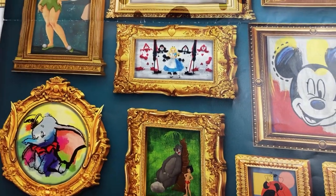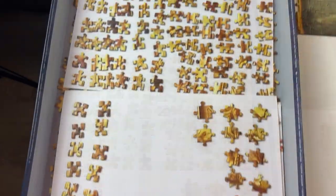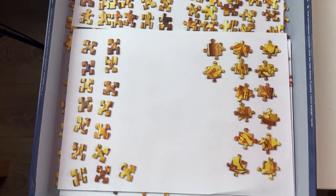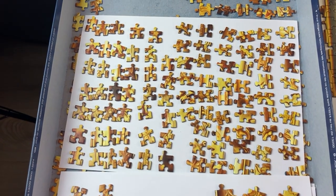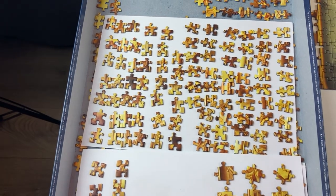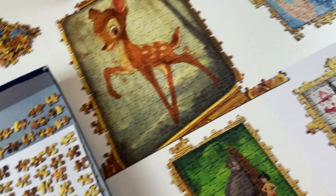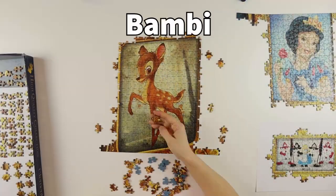So a lot of the pieces that are left, which are in here, these are the all yellow pieces. This is the bulk of what I've got left. And in actual fact, there were few enough for me to actually start sorting them by shape. So I have done that off camera, and they will fill out all the rest of the gaps and the vast majority of these four portraits.